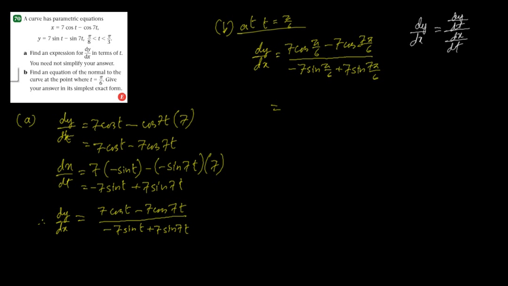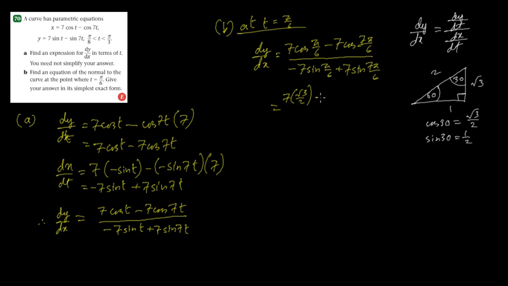Okay, now we know from that C2 triangle that this is square root of 3, this is 1, and this is 2, this is 60 degrees, and this is 30 degrees. 30 degrees means pi by 6. So cos 30 degrees or cos pi by 6 is adjacent by hypotenuse, which means square root 3 by 2. Sine pi by 6 or sine 30 degrees is opposite by hypotenuse, which means 1 by 2. So if we plug in the values, this would be 7 square root of 3 by 2 minus 7.